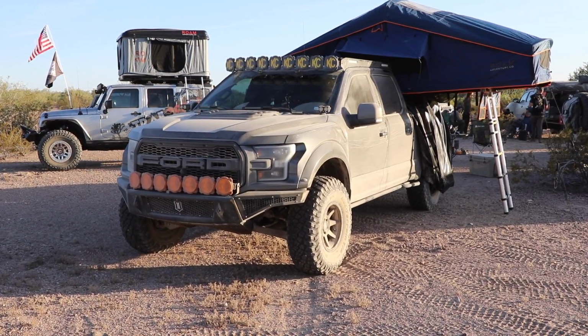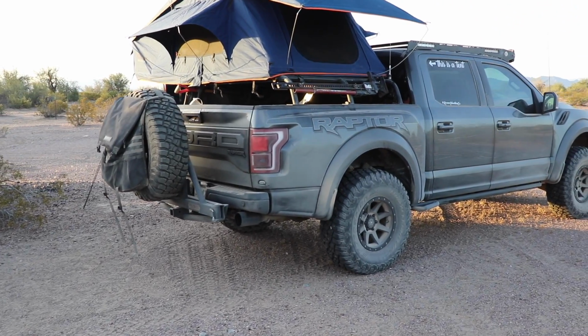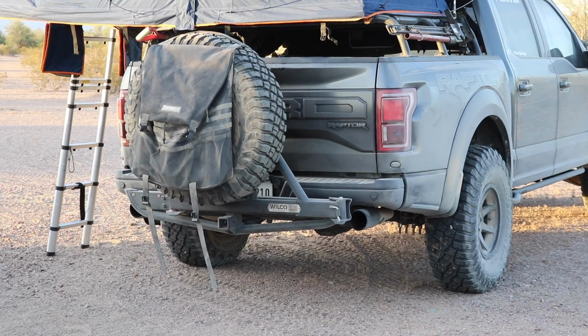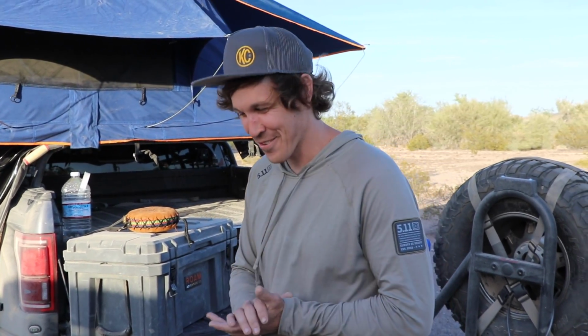Yeah, so I've got a 2017 Ford Raptor, built it up as an overland rig. I chose this because I really like to go fast, and I've been in the rock crawler world. I had a Toyota in the past, but I decided this time, let's go long travel, let's go all the way. So I went this route. Okay, now, what's the horsepower on this thing? So 450 horsepower. I wish I had 450 horsepower. 500 foot-pounds of torque. Okay, and you've put suspension on this thing. Yes. What have you done?